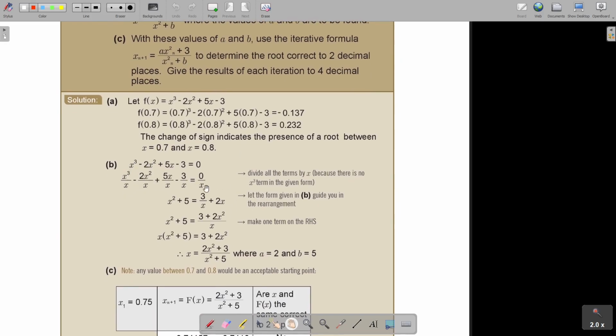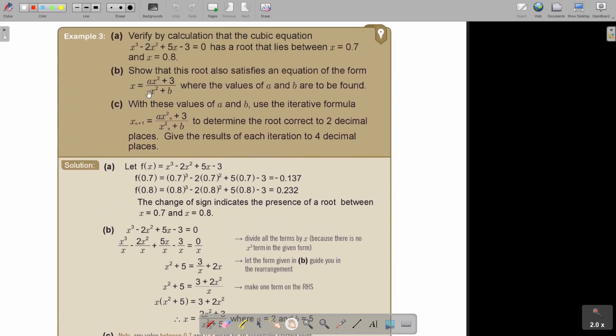So I divide all the terms by x, and now I have an x squared. I first make this one term, and then I cross multiply, just to get that x alone, and then I divide. Just take note that sometimes you can rearrange it in one form, and it's not going to work because it's not going to come to a center point. Then sometimes you have to take another method to rearrange it. But I think most of the time they will tell you where you must end. So if you followed this route and it didn't come to that, then just follow another route. Okay, but now I have that.